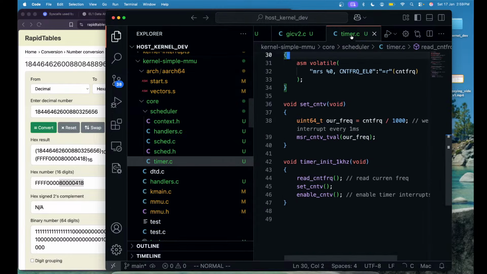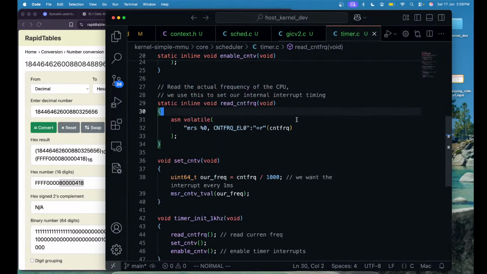Okay, it's a lot better. It's so annoying.